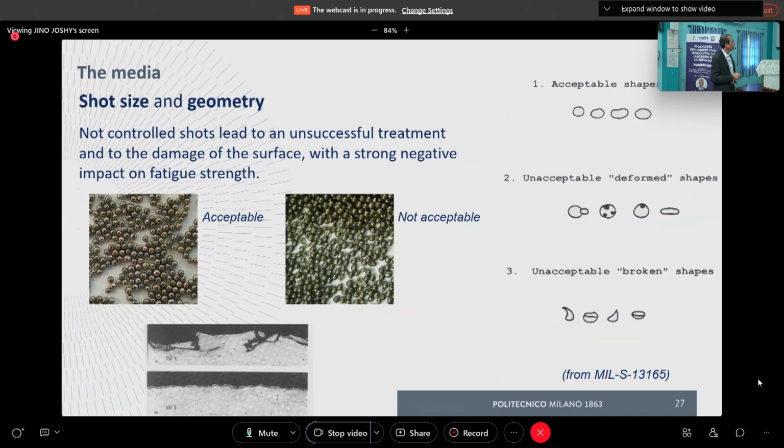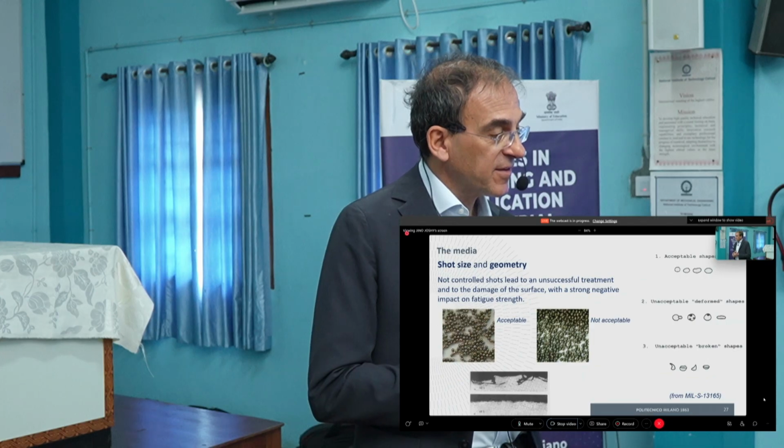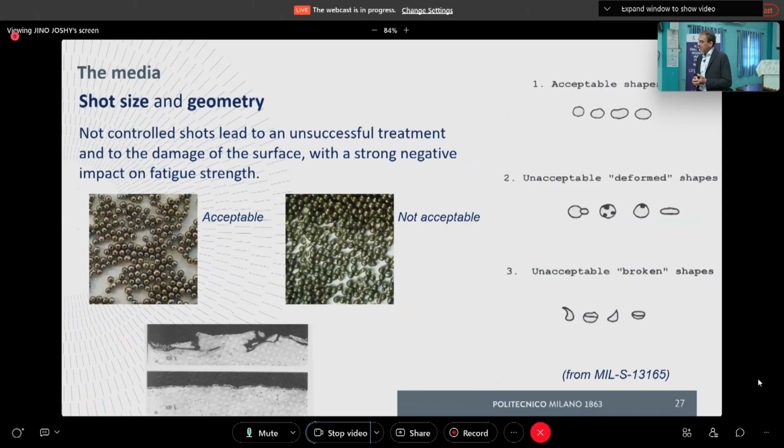And why do we need to control the size and the geometry? To avoid that possibly sharp media are in the treatment, are in the loop, and in this way can hit the target material, the workpiece, damaging the surface.